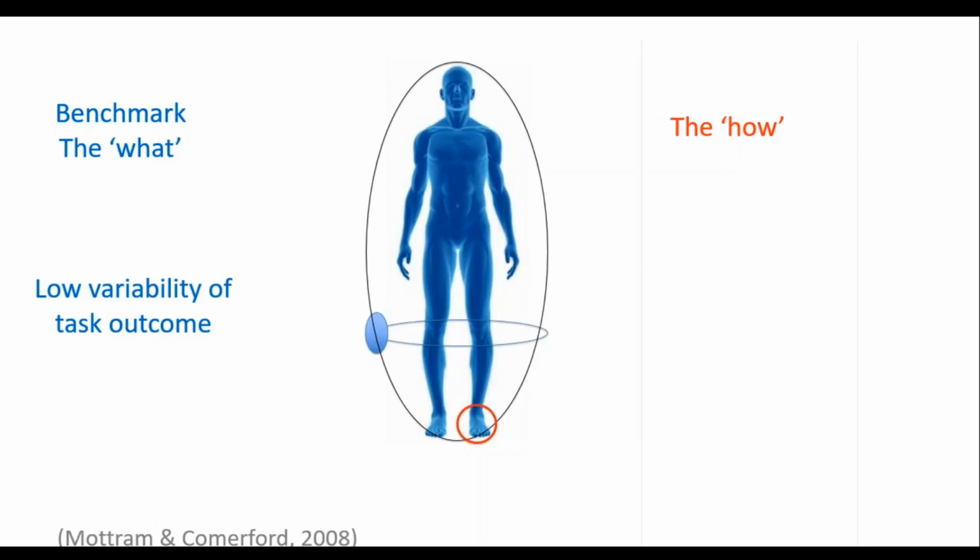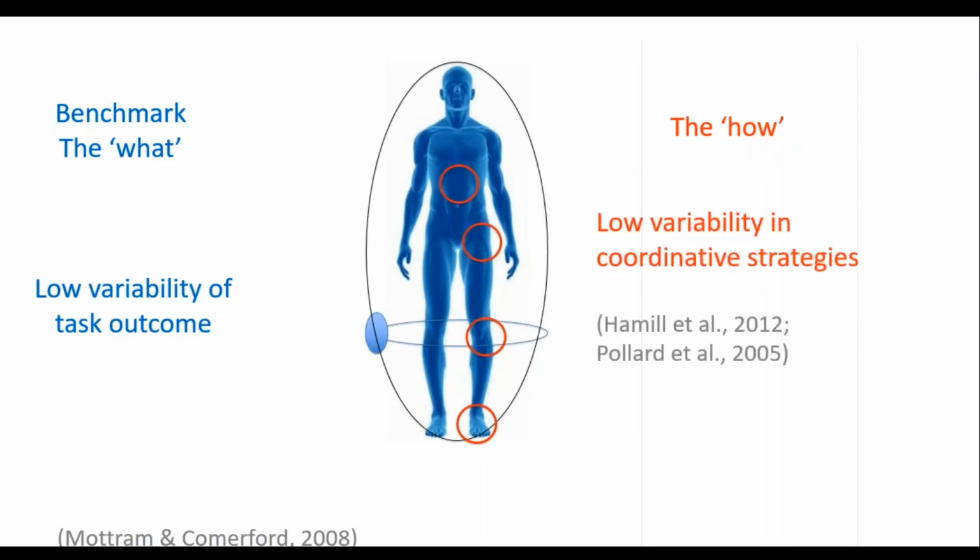We look at different sites. In this test, a number of different regions. Also, we consider whether they have variability in the strategy they use. So during testing, we want to see whether they can employ a range of strategies to get to that task outcome. Even though there's low variability in the task outcome, they must get to the benchmark. We want to see if they have different strategies of getting there. What we also gain from this testing is which mix of synergists they are employing in the given synergies we are testing.